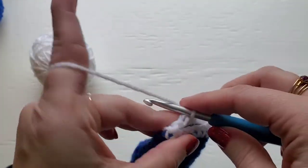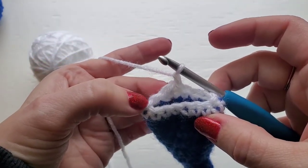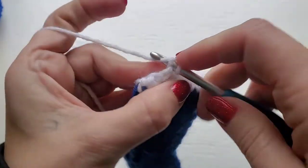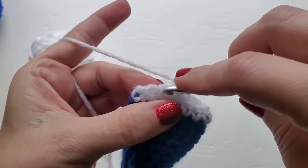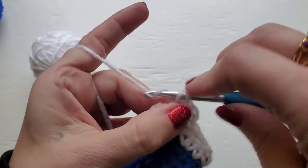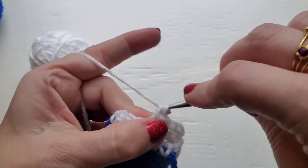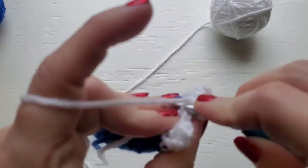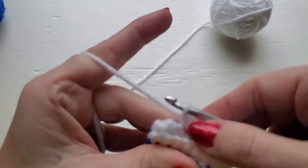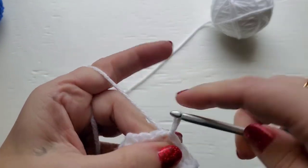Okay, for row 18, we're going to chain 1. And then we're just going to work a single crochet into each back loop only around. Go ahead and work your way around using only the back loop, and I will meet up with you at the end of the row. Okay, I am just finishing up row 18. Go ahead and join with a slip stitch.